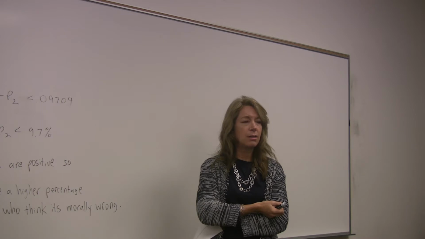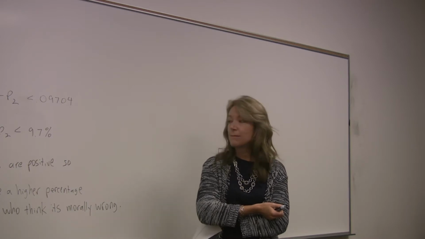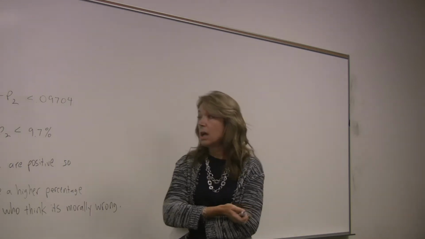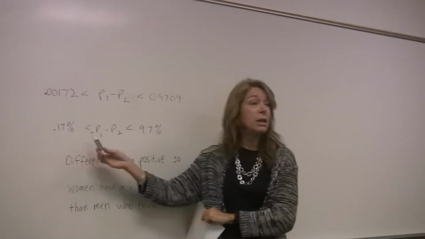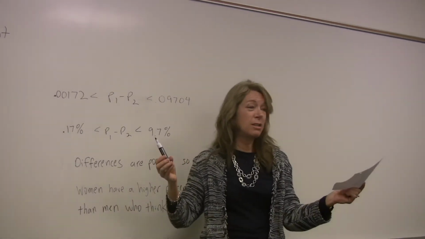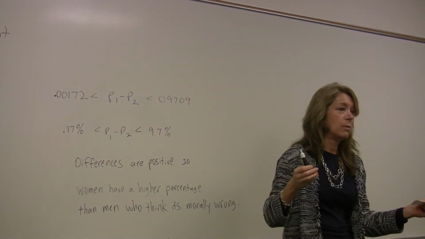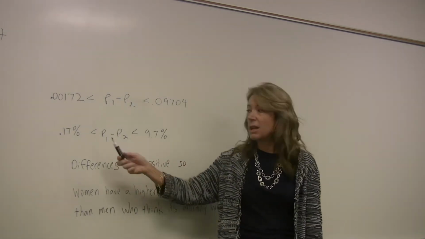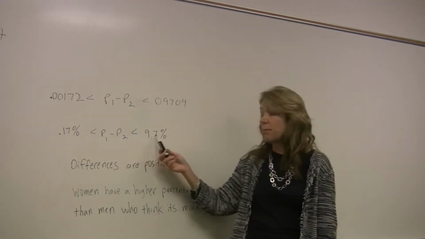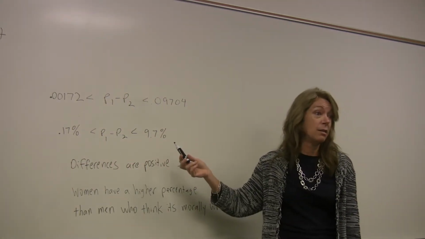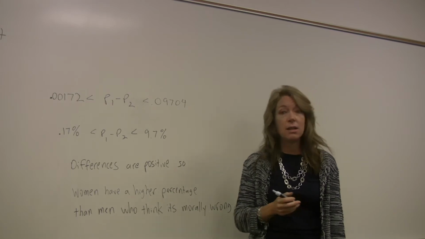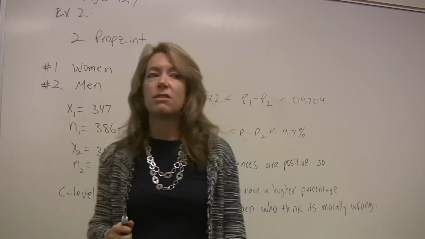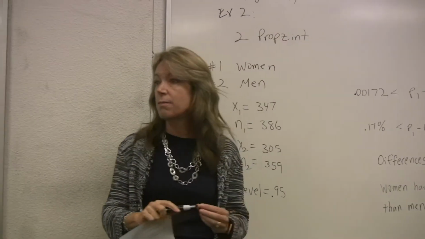How much higher? 9.53, the difference, or? No, we don't know, the difference is some number in between here. Kind of like going back to me and Kirsty, we don't know how much older than her I am. We can just talk about a range. So the same thing here, we don't know how much higher. It's somewhere from 0.17% up to maybe as much as 9.7% higher. But we don't know exactly how much higher it is. The whole point of tests and intervals is you don't know what the exact number is for the whole population. There's just never going to be an exact number, it's a range.